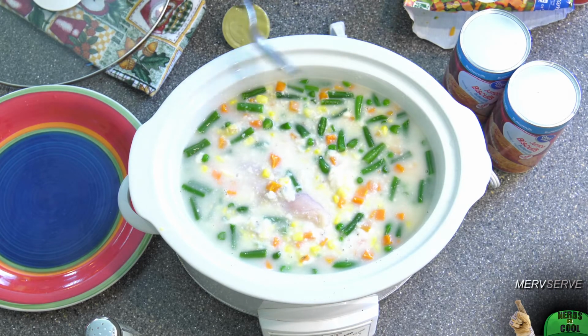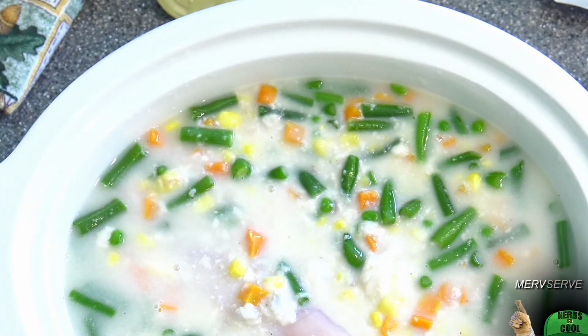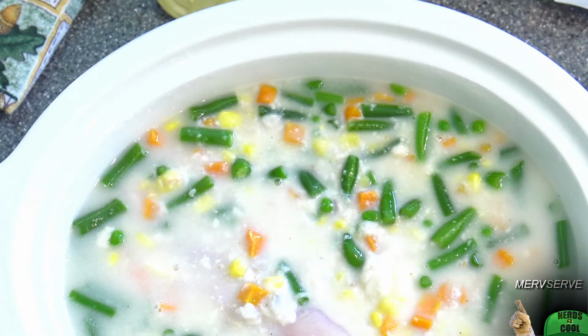Always tap the spoon 5 or 6 times, okay? There. And then finally, you got your biscuits. Think about this, folks. This is dough in a can. Keeps you from having to make the dough yourself. Open the can.